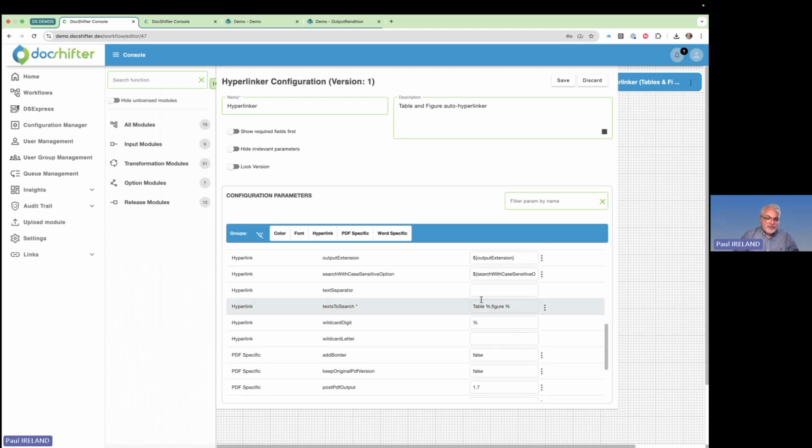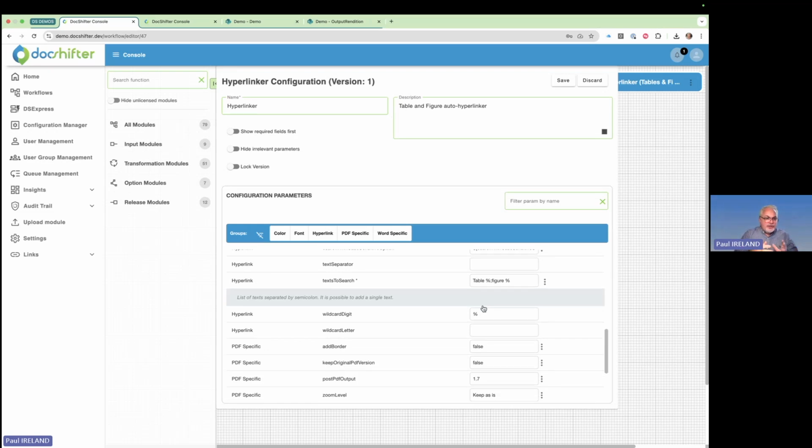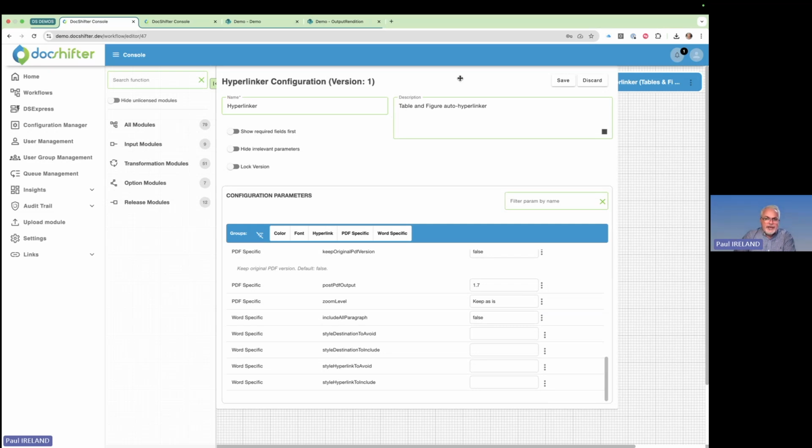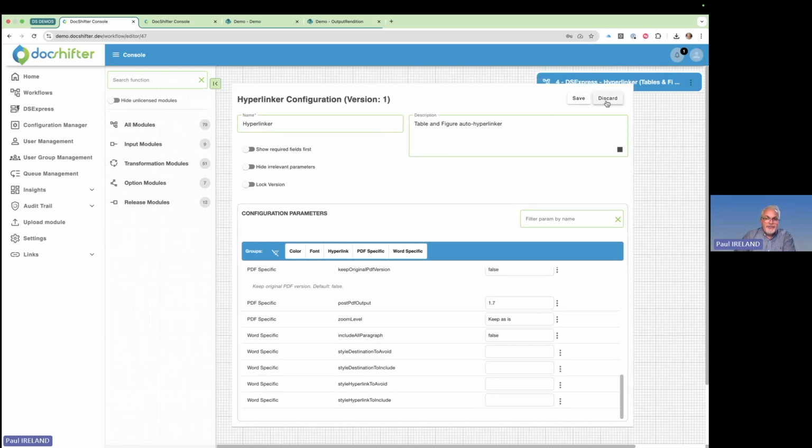In this case, I'm just looking for text with tables and figures, the word table and certain characters and figure and certain characters. And I want to convert that into links to, and it will actually then go and search for the target as well based on the input search string. So again, these can be configured to automate some types of hyperlinks.